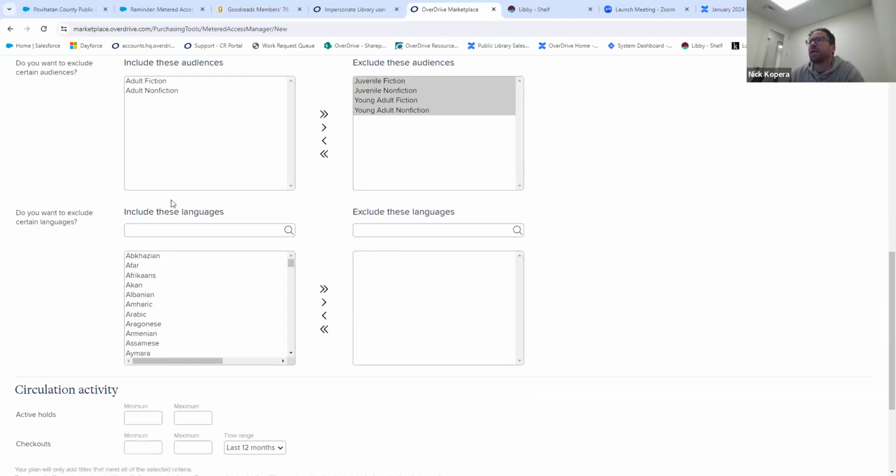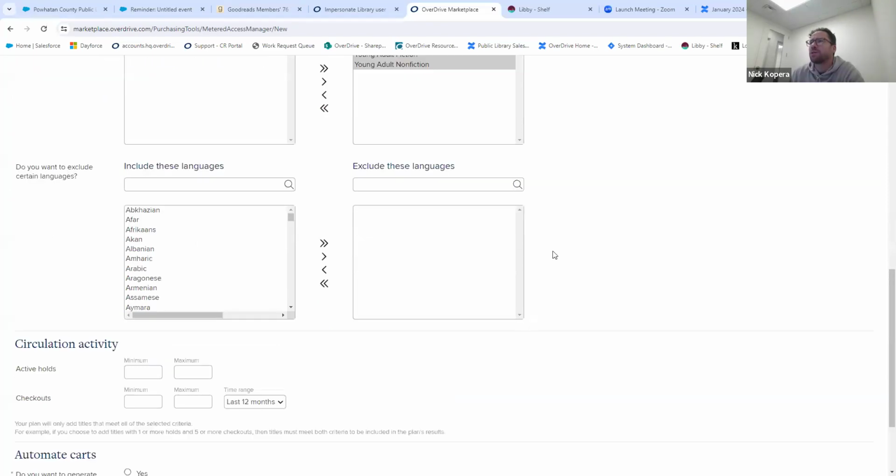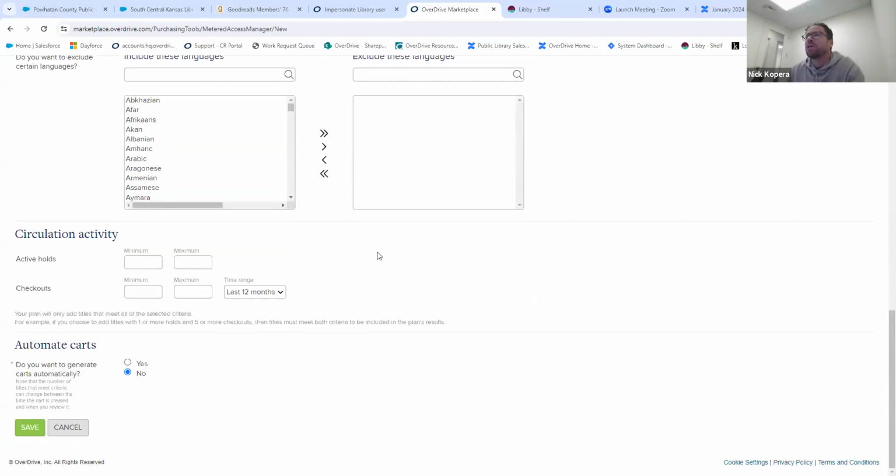I'm not going to put any other parameters here in languages. If I wanted to, I can put some additional fields in terms of holds and checkouts. This is also a nice addition from the previous tools that we had to manage metered access content.